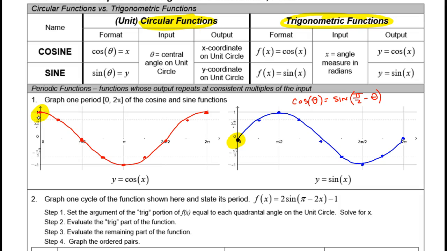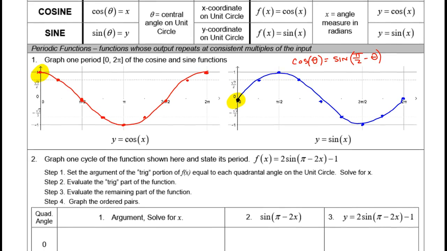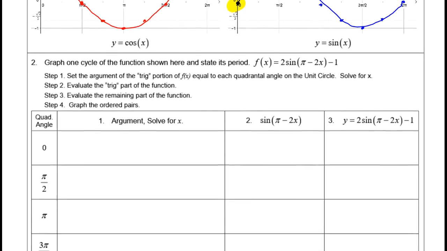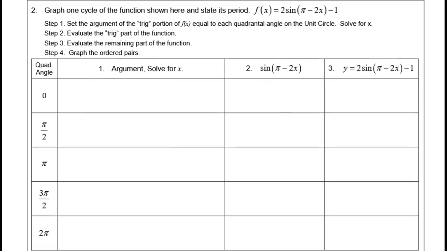Okay, so speaking of graphing by hand, what a pain that is to do. So it's great to have graphing calculators and computers that do that for us, but I think it might be worth the time and the exercise to just do one by hand so that we really appreciate what our computer and our calculators can do for us. So we're going to go ahead and graph this one by hand. F of x equals 2 times the sine of pi minus 2x, all minus 1.